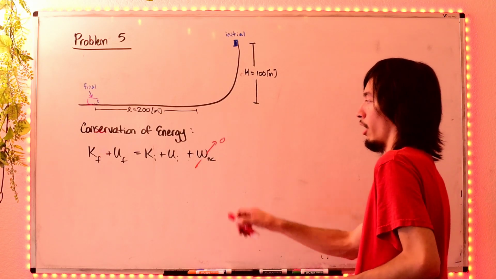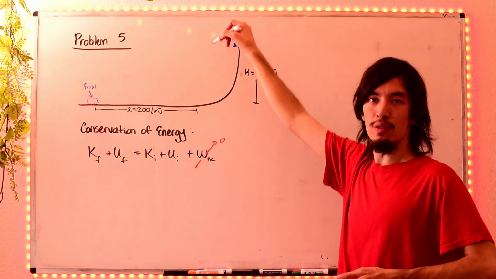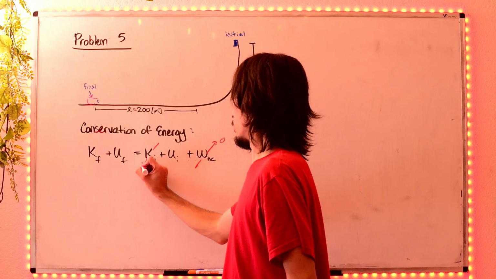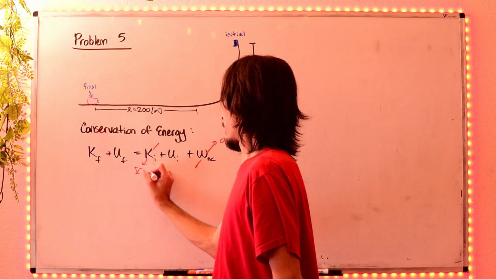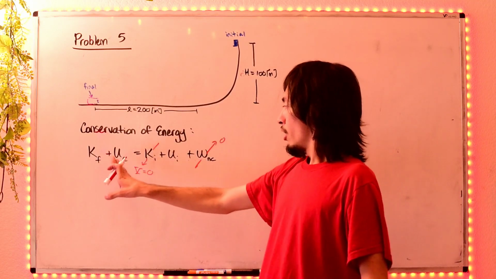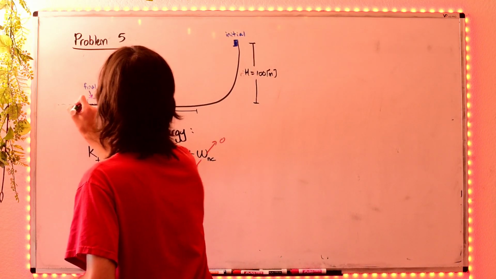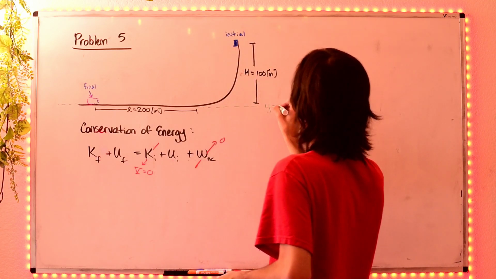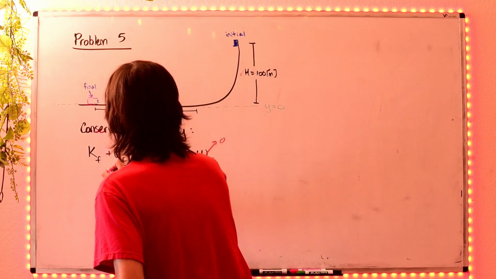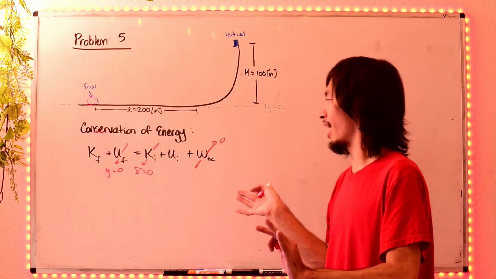Now we are going to scratch out a couple of terms. First, we have no initial velocity. Velocity is directly tied into the kinetic energy, so we have no initial kinetic energy. We do have a height, so we do have gravitational potential energy. In the end, though, we end at the bottom of this problem, which we will define to be y equals 0. So then we cross out the final potential energy because the height is 0, which gives no gravitational potential energy, since it's only based on height.